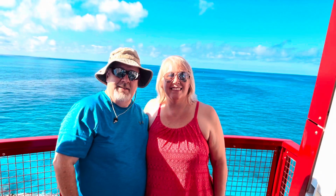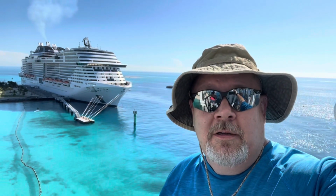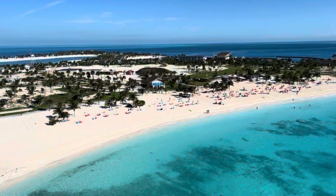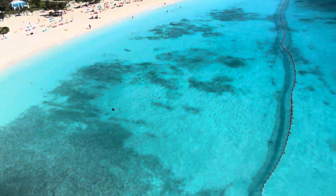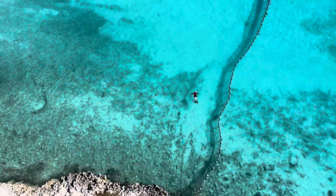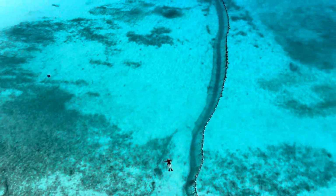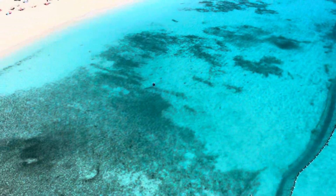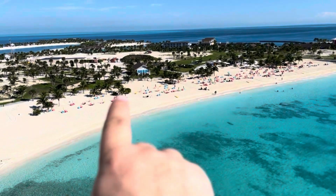A little winded, but once you make it to the top, you gotta have a picture together. So 165 steps later, and this is the view you'll get. Look at the snorkeling. Yeah, so that's closer up. I don't know how clear it is. You see all the way to the bottom. And there'll be a party out here tonight.